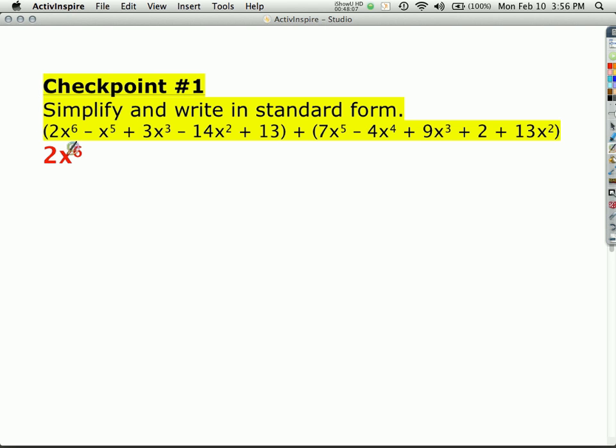6x to the 5th. Okay, Alicia, do you agree with that? Yes. And what's the next one, Alicia? Negative 4x to the 4th. Okay, Alyssa, do you agree with that? Yes. And what's the next one after that, Alyssa? 12x to the 3rd. Okay, Brian, do you agree with that? What is the next one after that? Minus x squared. Kamoy, do you agree with that? Yes. And what is the next one, Kamoy? Plus 15. Stephanie, do you agree with that? Plus 15.